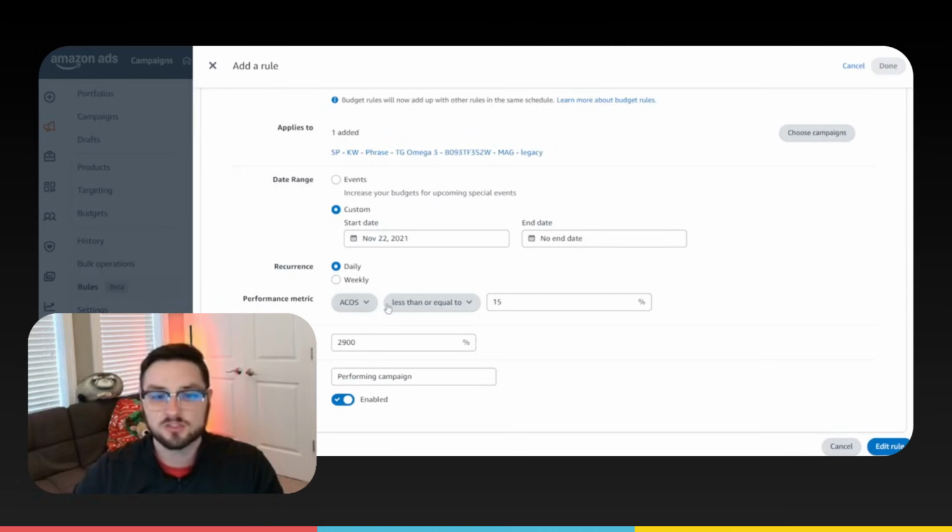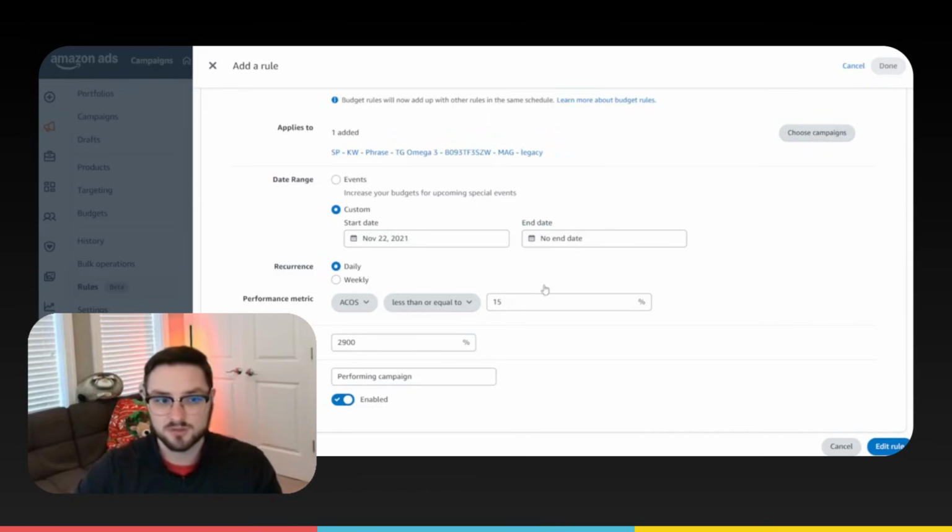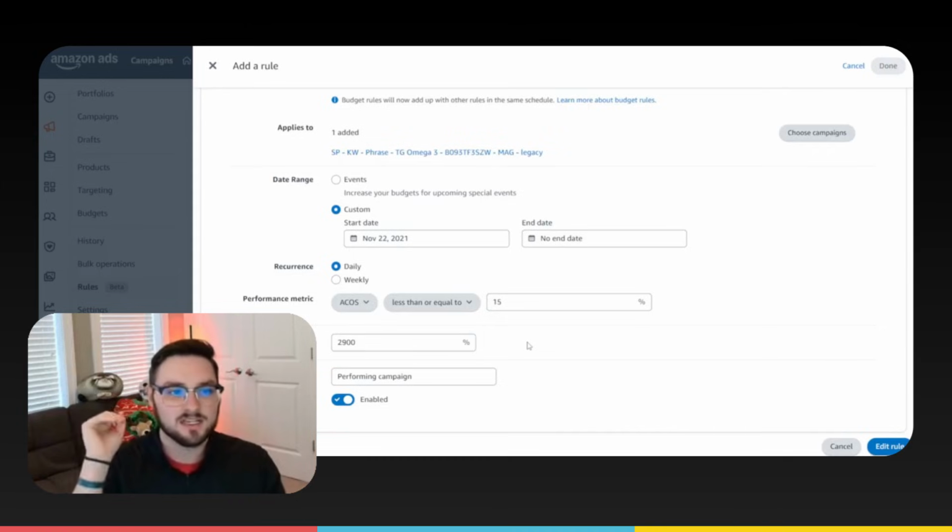If our performance metric, which is ACoS, which is what we want, and we know what our ACoS goal needs to be for this account in particular, we're looking somewhere between 15 and 45%. If our ACoS is less than or equal to the low barrier of our ACoS goal, 15%, then we want to increase our budget, right? We want to increase that budget out the wazoo. The biggest reason is that we know this is an extremely profitable campaign, and we don't want our budget running out at any point in time.